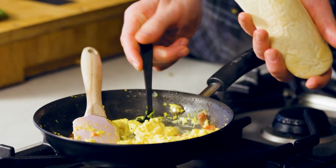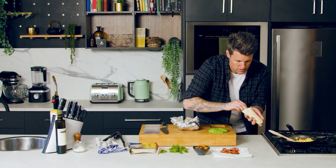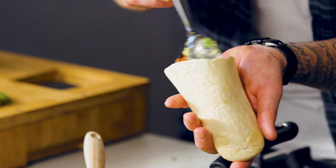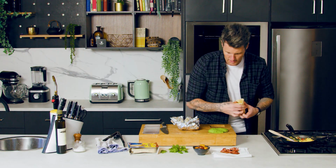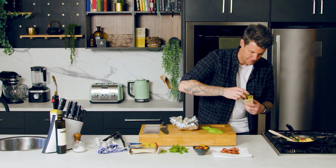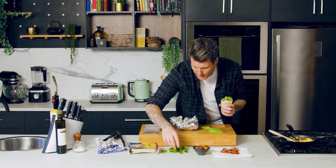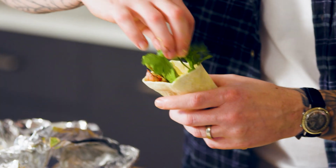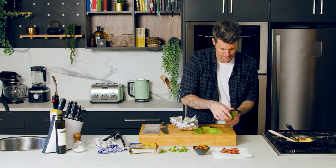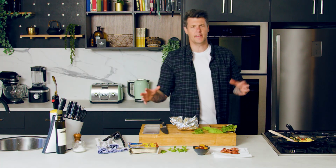Load it up with eggs, bacon, probably halfway with the egg mixture, then put your bacon in. Avocado. And then I've got some coriander from the garden, which I'm going to pop in as well. And there, you've got a burrito ready to take on the go.